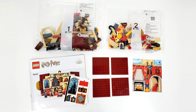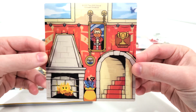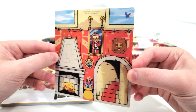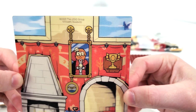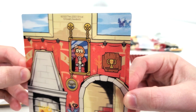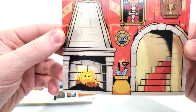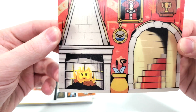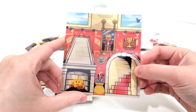Same old story as the other sets: 2 numbered bags, 4 loose plate pieces, your lenticular background, as well as your instructions and sticker sheet. These are turning out to be probably my favorite parts of these sets. I just really love the movement in the background, some of the close details that you don't really notice till you have it in hand, like that Thestral up there. I love that they included that. We also have a Cornish pixie, as well as Sirius's face in the fire, which kind of looks weird, but whatever. Still really interesting and happy that they're making something different and unique for this gimmick line.